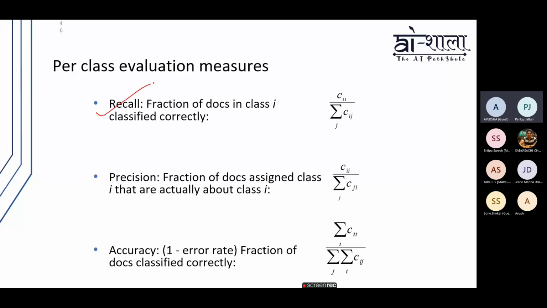Now you can use recall, precision, and accuracy measures for classification. I hope you know what recall, precision, and accuracy are. If you know it, then I'm going to skip this part. Otherwise, I can explain this as well. Whenever we are classifying, we predict some class and there is an actual class. Suppose we predicted +1 and actual was -1. So this is the error, and we calculate the error for all the examples, and then we find the accuracy. This is how precision and recall are also calculated.